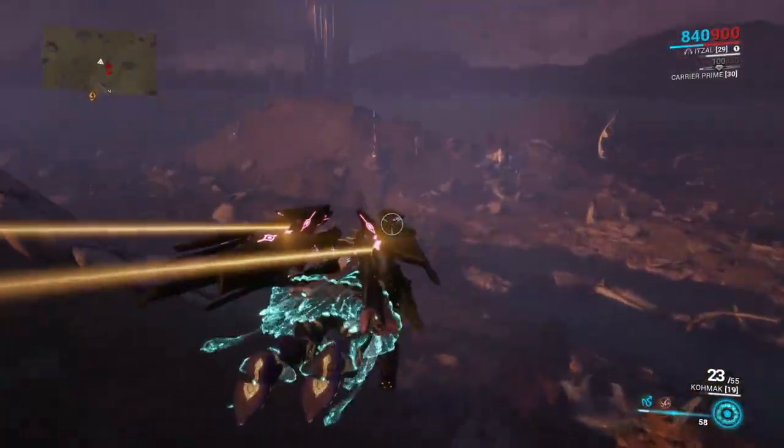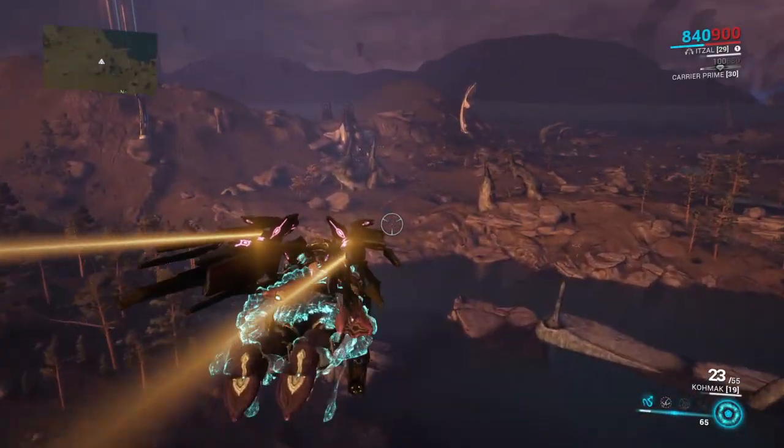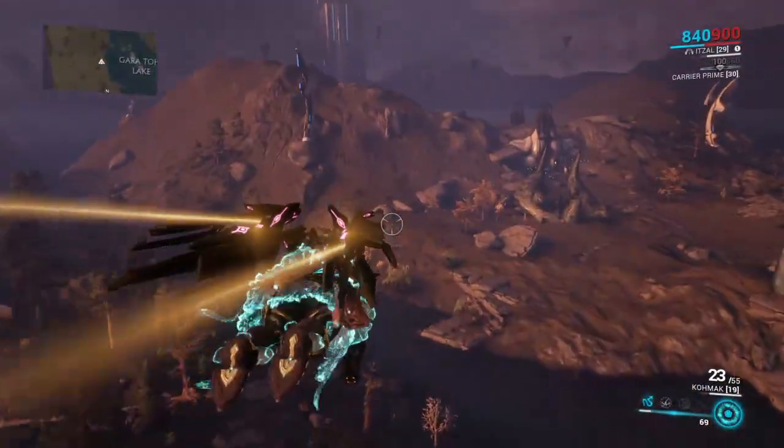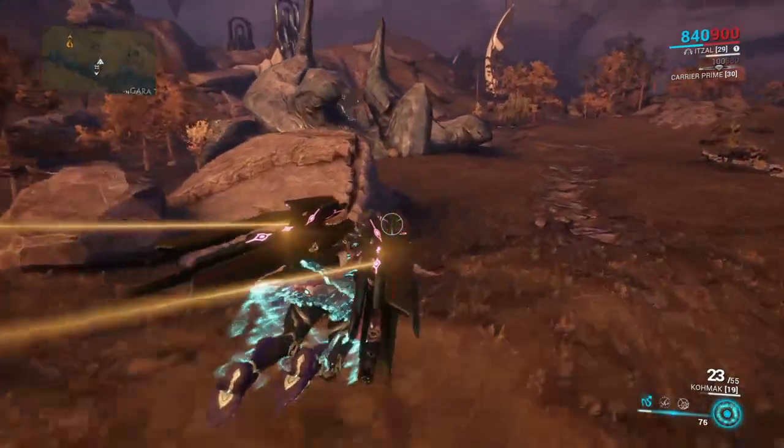So that's basically every resource you need to find in order to make your Zaw. None of them are too far away. I think Nissle Pods are probably the furthest thing you're going to have to go out and find, but everything else should be fairly quick and easy to get.